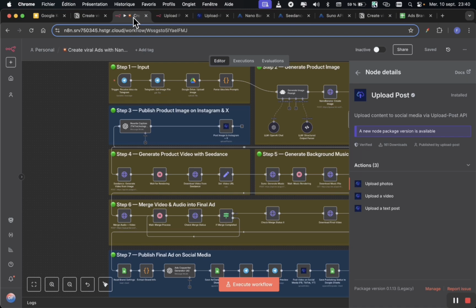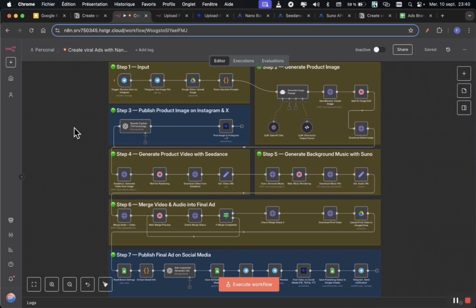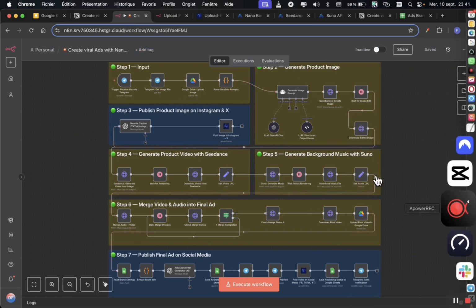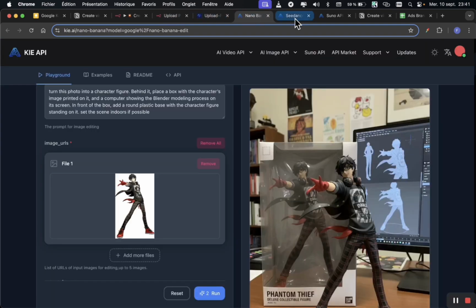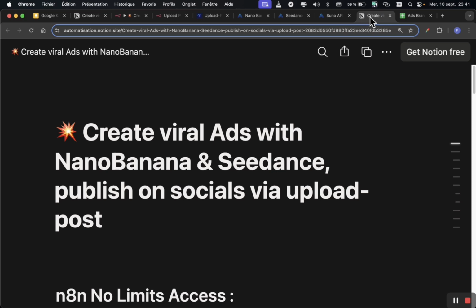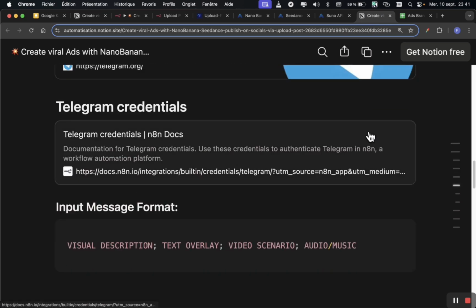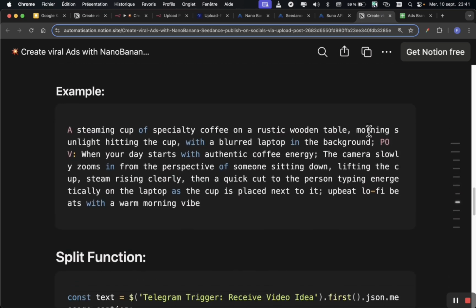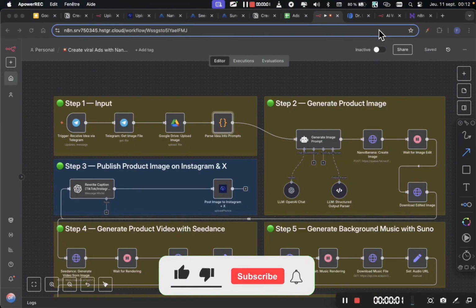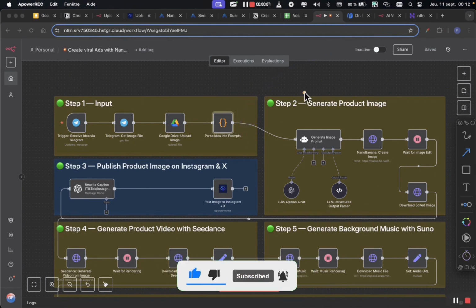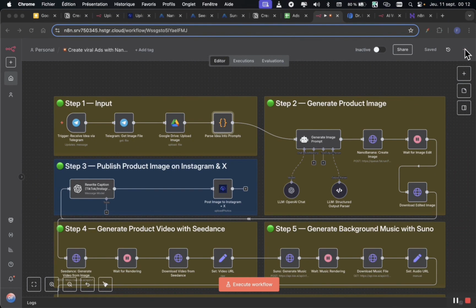So in this video, first I'm going to give you the workflow for free so you can download it. And on top of that, I'll show you how to import this workflow, how to install the different nodes used in this workflow. And of course, at the end, I'll give you my documentation where you'll find all the prompts, all the codes that I used in this system, so you can have a complete workflow. So now let's start by downloading our workflow.